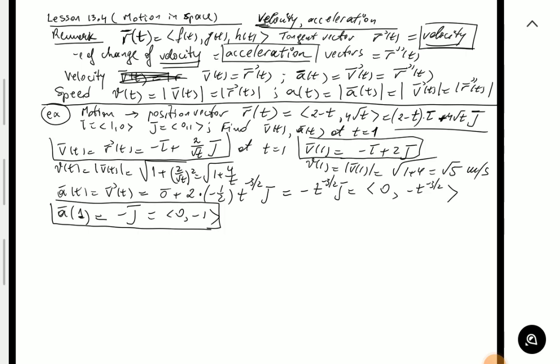In some problems, you're asked to sketch these vectors. Let's just do a little sketch here. This is the planar vector. I'm going to sketch the curve later. I should have plotted it before with Maple, but anyway, let's just sketch the vectors, and just imagine a portion of the curve going through that point. So let's say at t equals 1, the velocity is minus 1 and 2. So let's say this is minus 1 over here and 2.